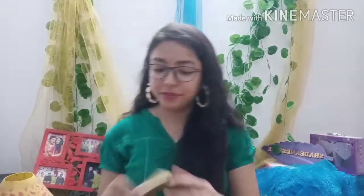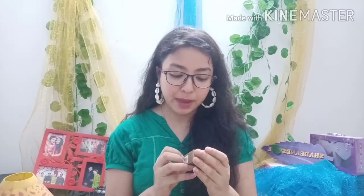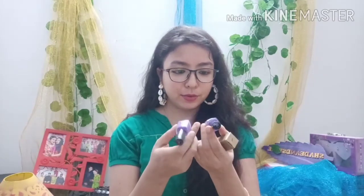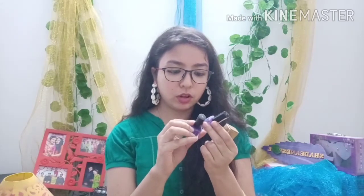Next I have the Faces Canada Weightless Matte Finish Lipstick, 4 grams, purchased for rupees 299. Along with this lipstick, I got a nail paint free, but it was in the same color — it would have been better to get a different color. The color is a kind of purple. The last and most important product is a lip balm. The lipstick is in the shade Fuchsia Wave 02 — I have it on my lips right now. The packaging is cute and basic, and I love this color.